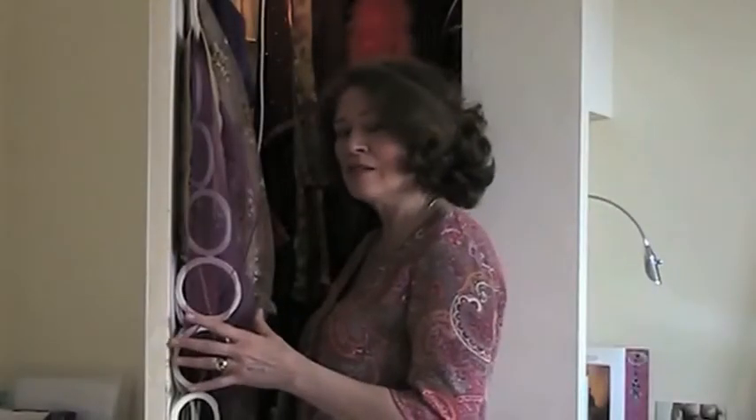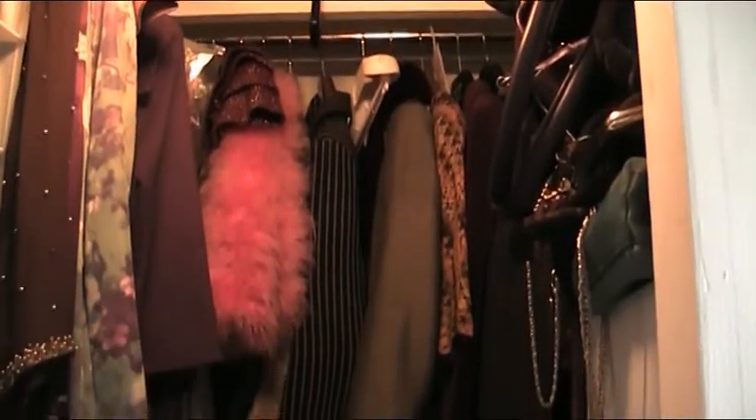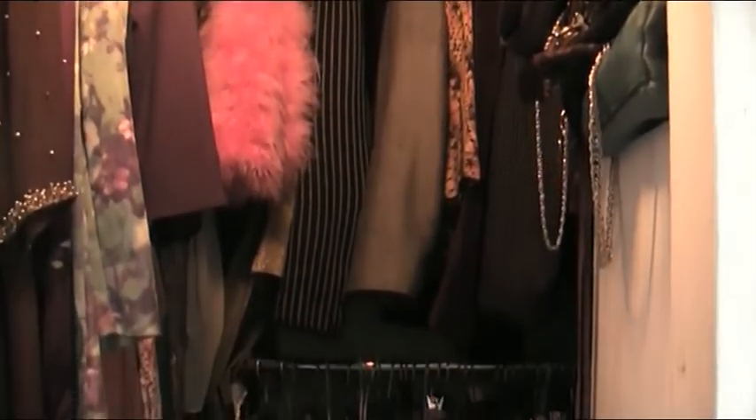I'd like to have a little bit more help in not having so many duplications in my wardrobe, and also making my wardrobe really workable and ready to go. So I'm going into Katie's wardrobe — the first thing I suggest we do is take everything out of the wardrobe.